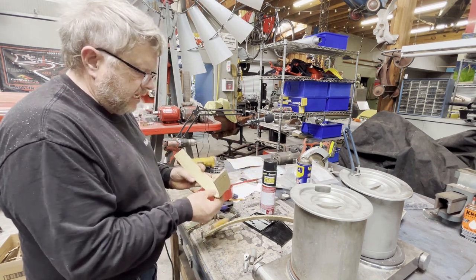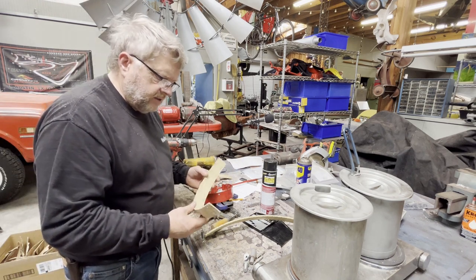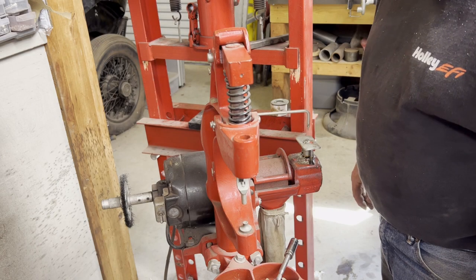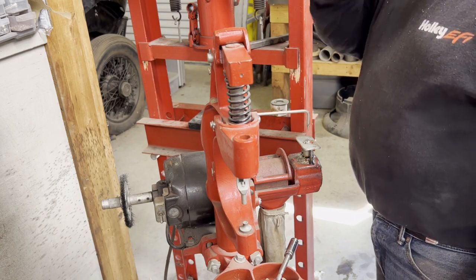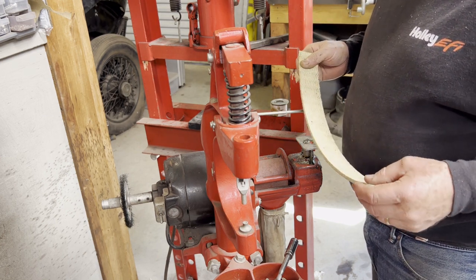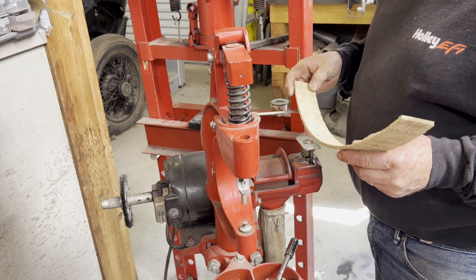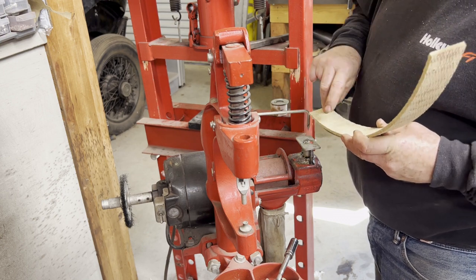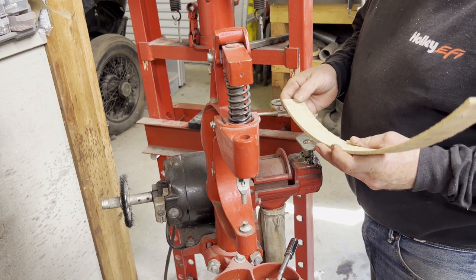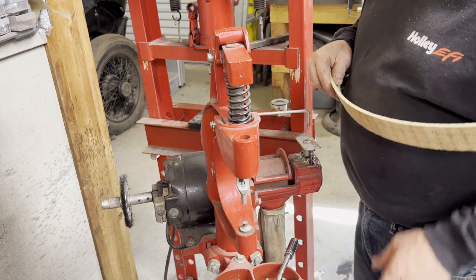This is a Barrett brake lining tool, and I believe it dates back to at least the 1940s — maybe even the 1930s. It could have come out of a Model A Ford plant. KR Wilson made most of their tools back then. This tool is pretty fancy: it's got a flip-foot lever that drives the riveting tool.